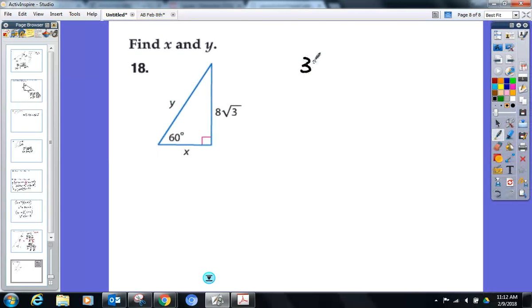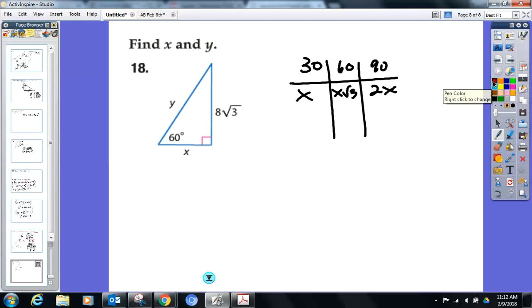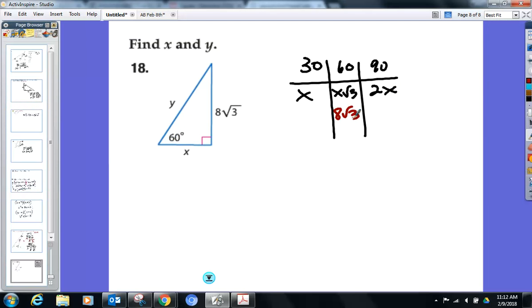Okay, this is a 30, 60, 90. And I am given the side across from 60 and asked to find the other two sides. All right, so everyone else needs your help too. If I'm going from x to x radical 3, if I go backwards here, what's in place of x? 8. All right, so 8's in place of x. Good. So 8's across from the 30, so that would mean x equals 8.